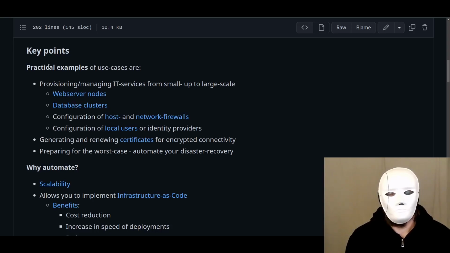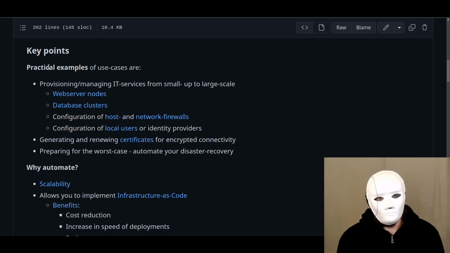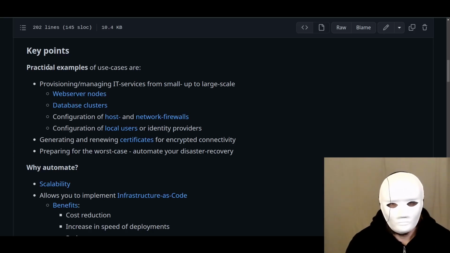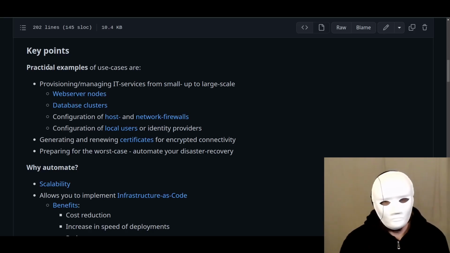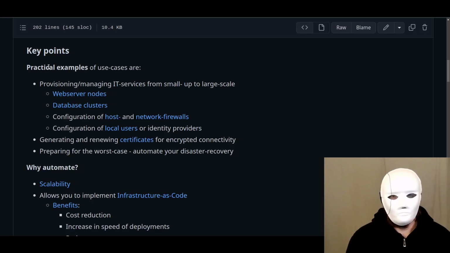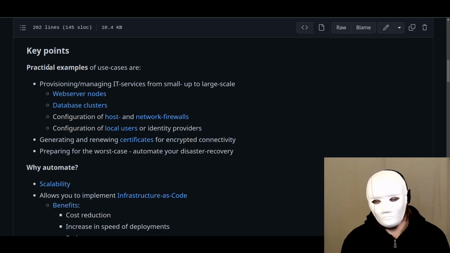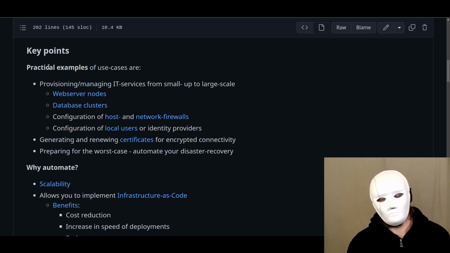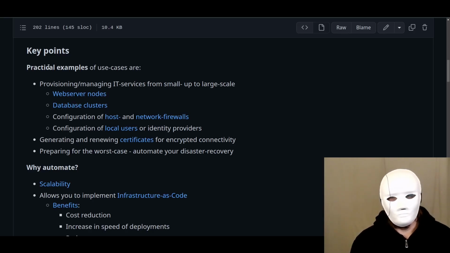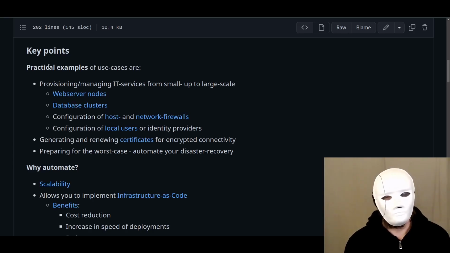You can provision or manage IT services from small up to large scale, so it's really no difference for you from an administrative standpoint if you are managing 2 nodes or 200 nodes. Maybe the management behind it is a little different, but the provisioning doesn't really change.